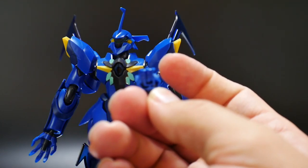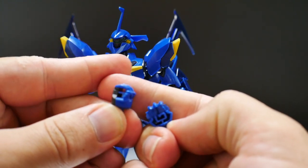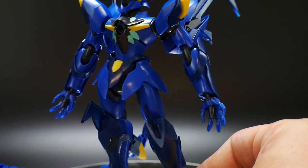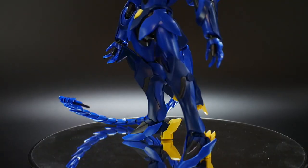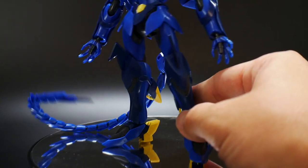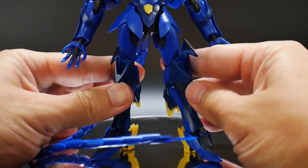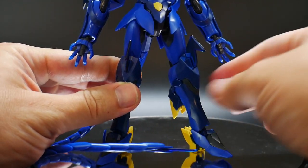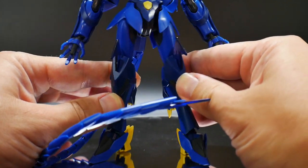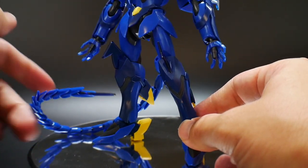One hand is a regular open piece, and the other has a small indentation so you can plug in the weapons. The waist has no stickers — it's a very smooth surface. The legs have clear parts at the knees. One issue is a piece on the leg that doesn't connect very tightly, so I'll have to cement it in. Let me know if you have the same issue — it's a minor problem but still way better than the original kit.